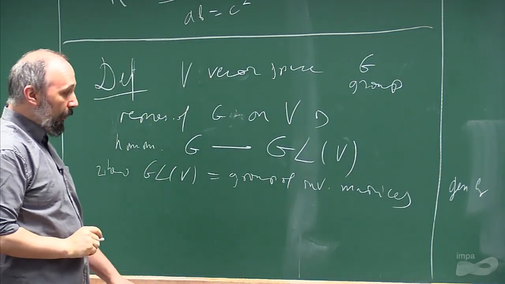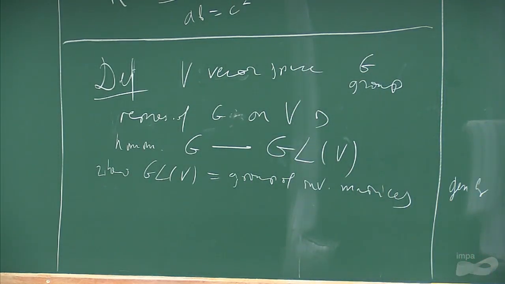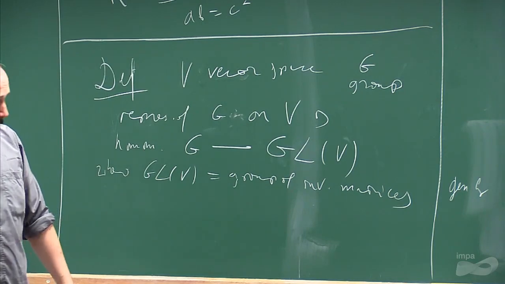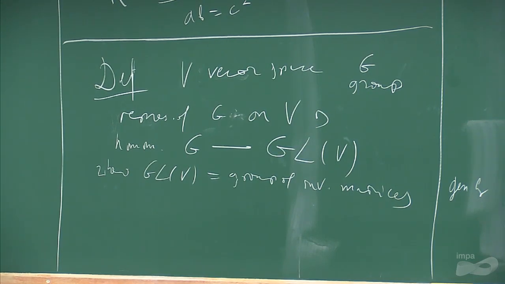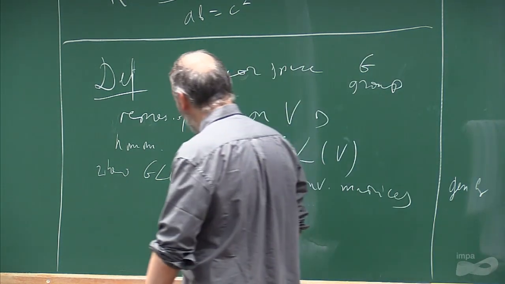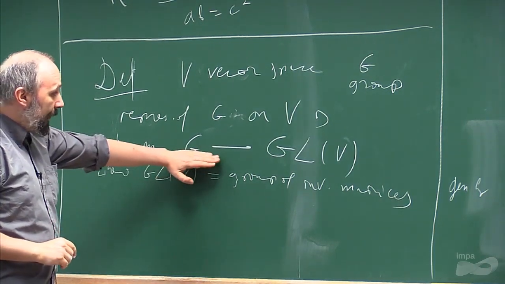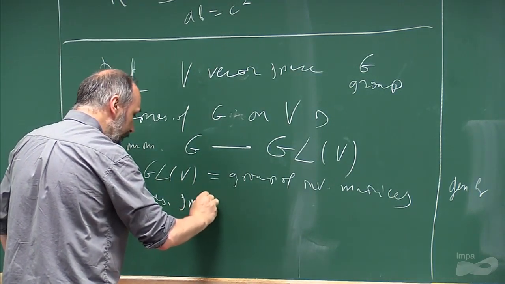So I am interested only in representations over C or R, but C actually doesn't do any representations in finite characteristic because it's really complicated. It's still, there are lots of open questions even now. But for characteristic 0, everything by now is known. In fact, it was known since Schur and Serre. Okay, so you have a homomorphism. In that case, V is a representation space, or just representation.